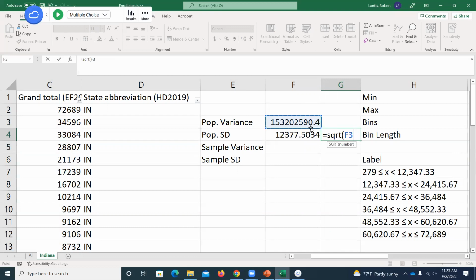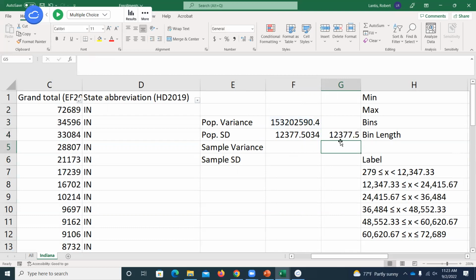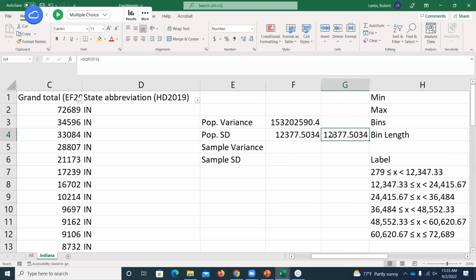So hopefully what I've told you is correct, and these functions are programmed correctly. When I hit enter, I'll get the exact same value here for my population standard deviation. And it looks a little bit different, but that's just formatting. So one of the things you can do in Excel up here, nope, right here is where it moves the decimal for you. So notice I can kind of round it to the integer, or I can go out as many decimal points as I want and have it display more and more of them to me. Now, I don't know how far out this actually goes. We could probably go out 20 decimals. It's just only showing you the first four.